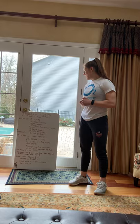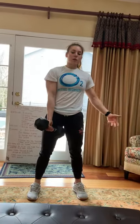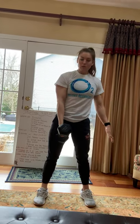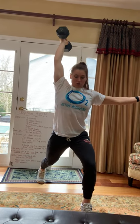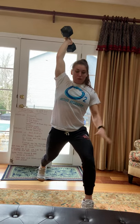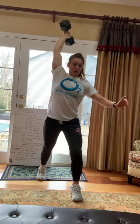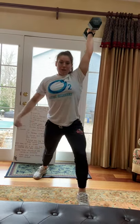Ten single arm dumbbell hang split snatches. You can use a dumbbell, an odd object, or a kettlebell. You're going to take it from the hang. Typically when we do a snatch, we just snatch it and bring it above our head — but today we're doing a split snatch. So using my right arm, I'm going to land in a split position: hang, come up, and land in that split position or a deep lunge. If I'm using my right arm, my left leg is in front, my right arm is up, then I stand up by bringing my left leg up and my right leg back to the middle.